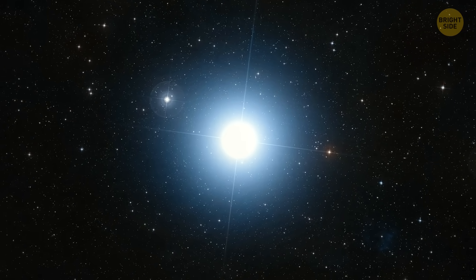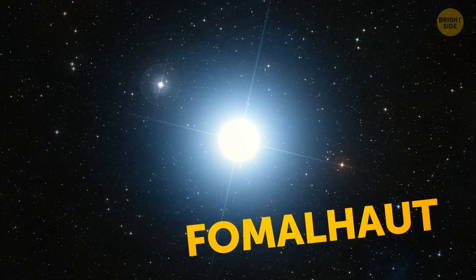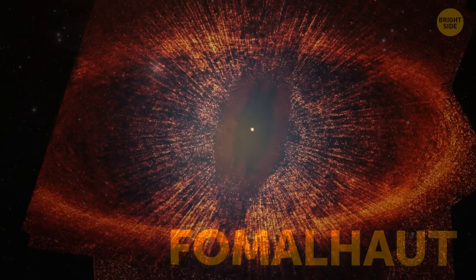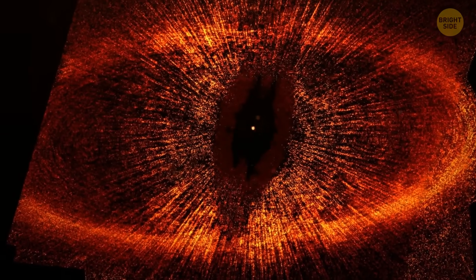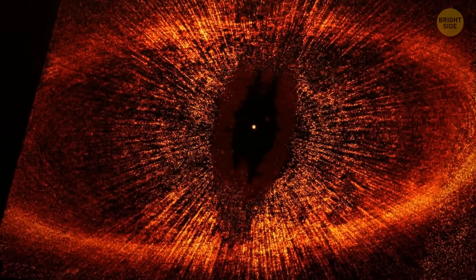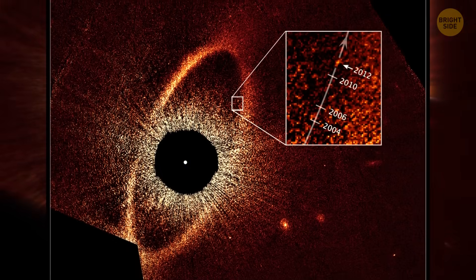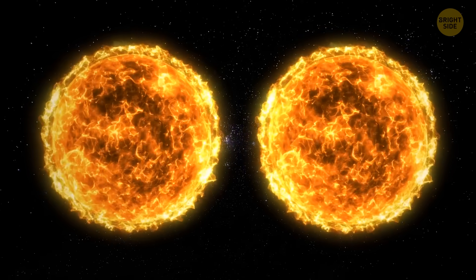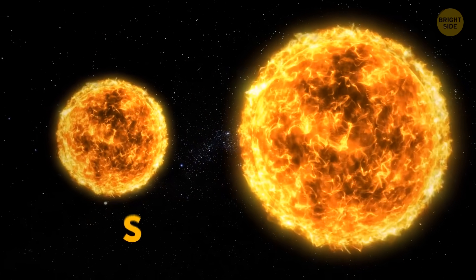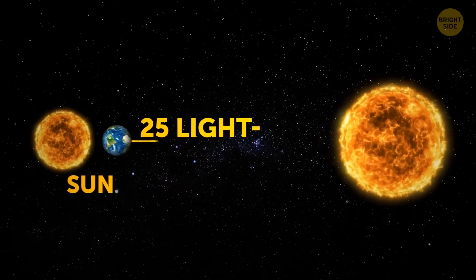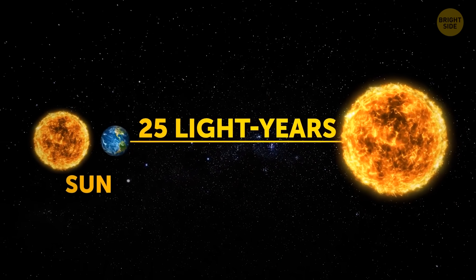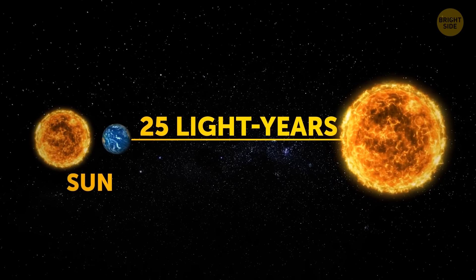The 18th brightest star in the night sky, Fomalhaut, is a terrifying sight. It's dubbed the Eye of Sauron because it looks like a ring of dust and debris circling it. It makes the star look like a giant eye staring into your soul. The intimidating star is more than twice the mass of the sun. It's 25 light-years away from Earth, which isn't that far away considering distances in space.